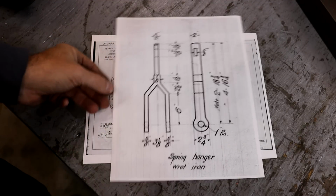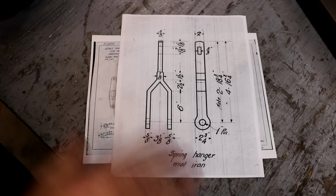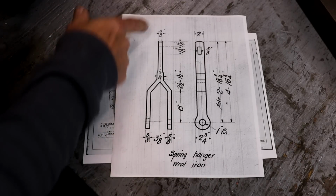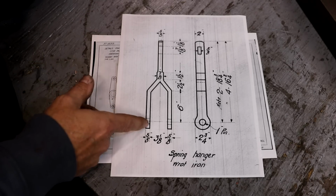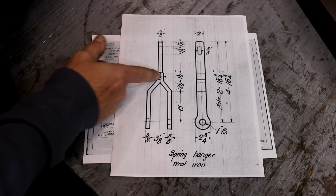So anyway, I'm going to show you this one. This is just a blown up version of that, which kind of gives us where we can see what's going on. So again, originally forged. The way these were made is very obvious when you look at the originals. They had a piece of 5/8 inch by 2 inch wrought iron, and this other leg over here was just forge welded right here together.